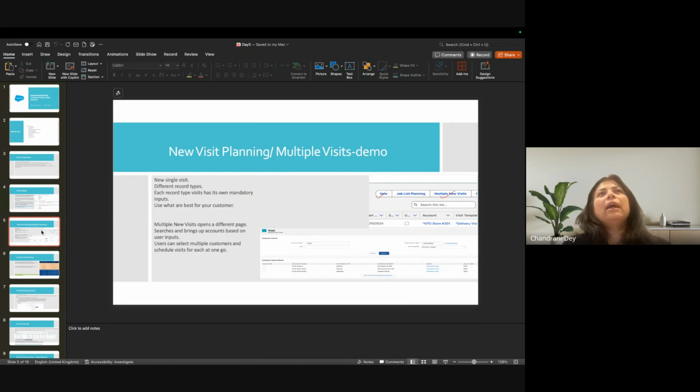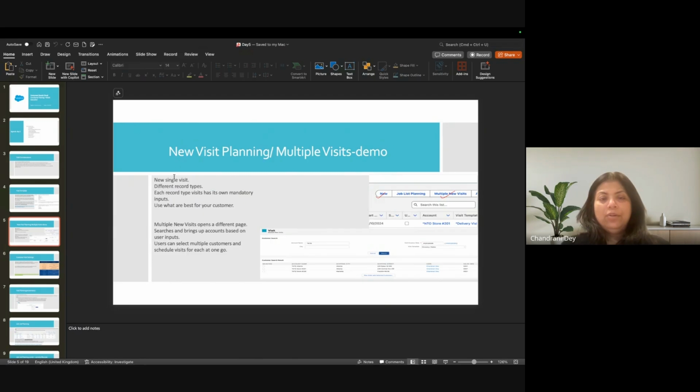But since the mobile device is mainly used by the sales rep, it is giving them an opportunity to also create visits, but mainly it is done by the back office.